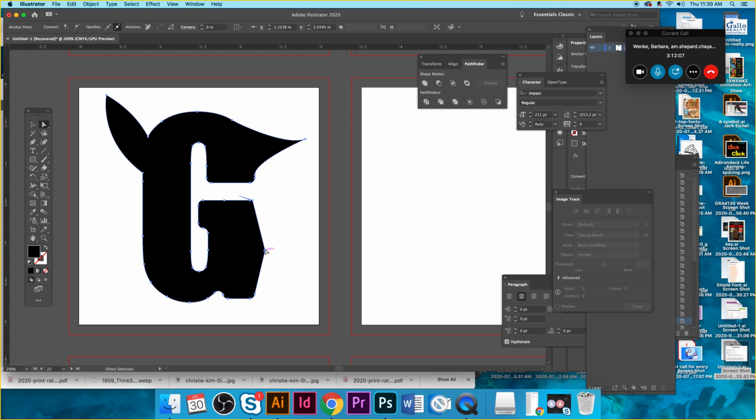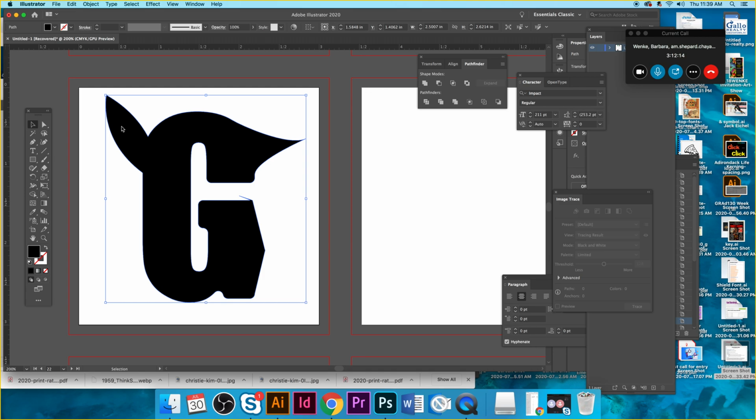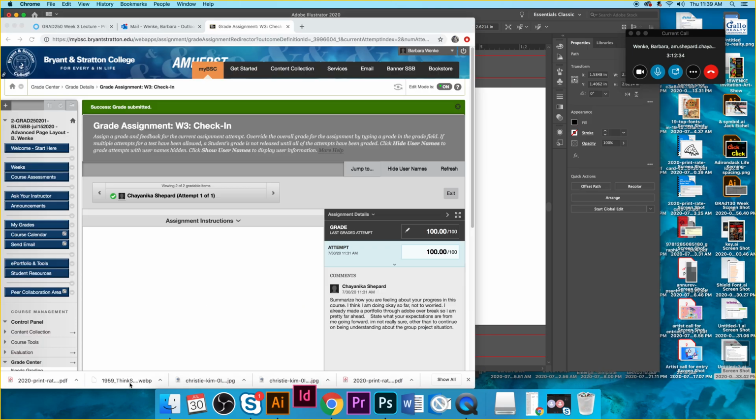I just don't want it looking tacky. I feel like if I tried to make my own font, I did really bad making the font for that one class. And time wise, are we going to be able to? Well, you have next week really too, but you're supposed to have your mini book done as well. Well, you want to stay on track with the weeks for this class.